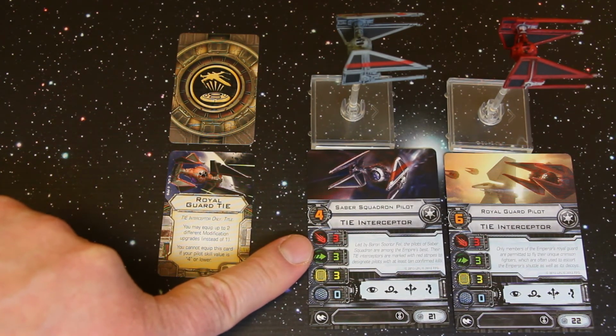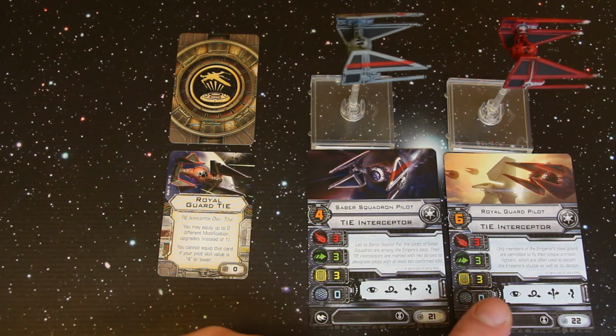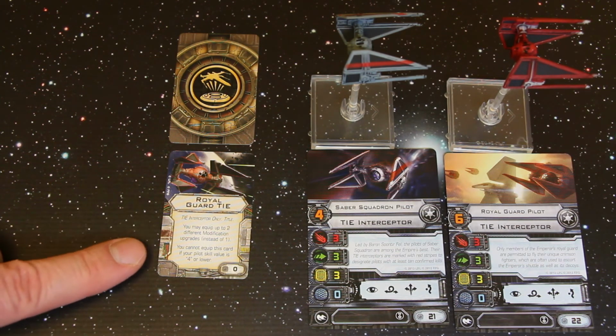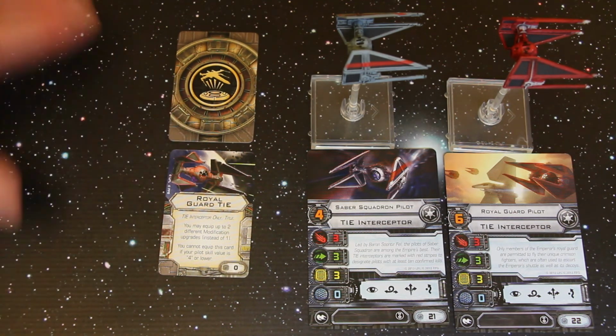So okay, apart from this guy here, the Sabre Squadron pilot, the Royal Guard pilot and above all get to do this one. So this is a very useful card, and as it's 3 points, you're going to be doing this. So you've got here yourself 2 modifications. That's going to be particularly useful.